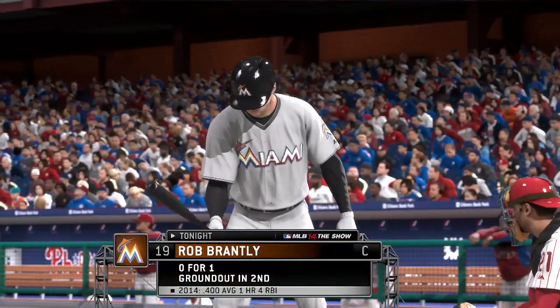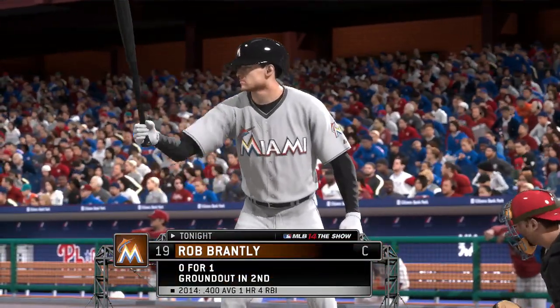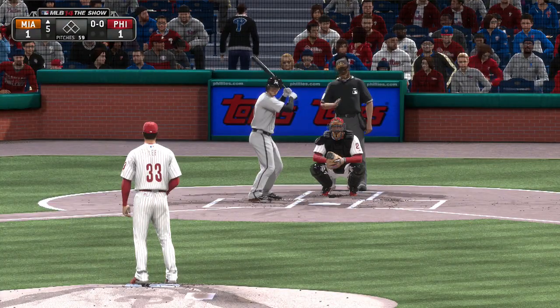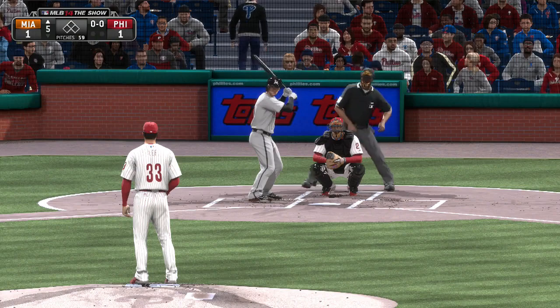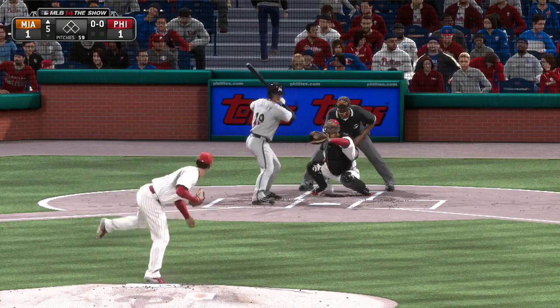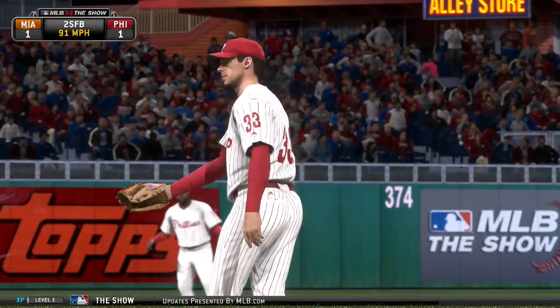Rob Brantley will make his way towards the box to lead off the fifth. Catcher, Rob Brantley. First pitch on the way. High and tight here to begin the inning. It's ball one.